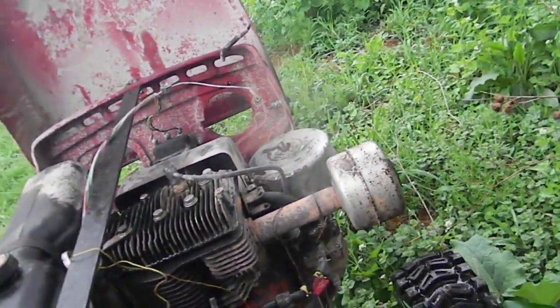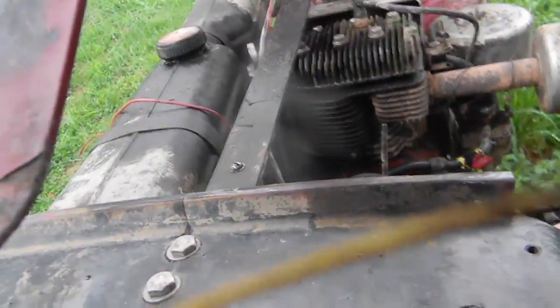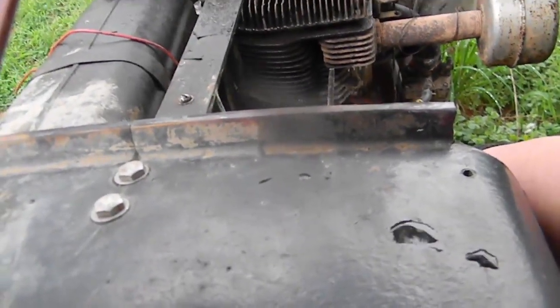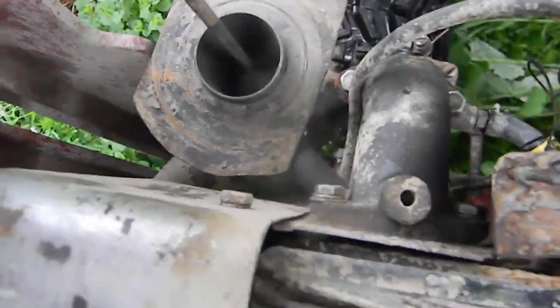I think I blew a head gasket. Maybe. I'm going to remove the kill wire by force with extreme pressure just now. Well, now there's nothing. Maybe it was the kill wire. But I should have the most of it. Well, kill wire or not, we flooded her now. There's gas in there.